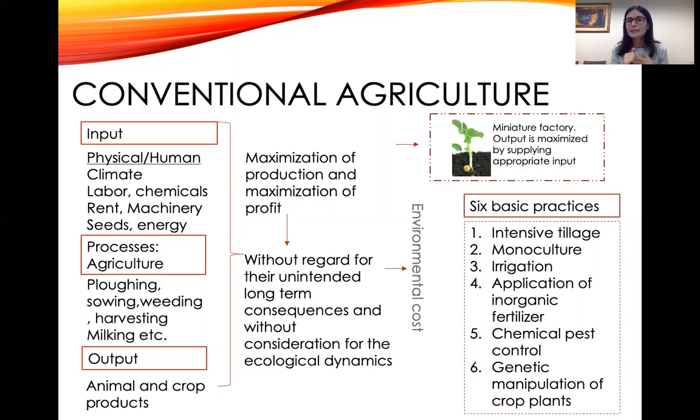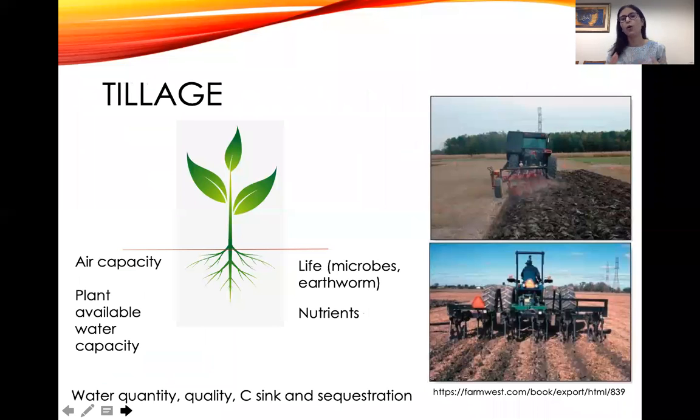And it practices 6 basic practices, which I've outlined here, but I would just look at them in the slides ahead. So first is tillage or plowing, which was initially done by hand. Now it's done by machinery. There is intensive plowing, such as the one that you see here, unnecessary, unneeded, or strip plowing. So you're kind of giving some gap to the land, but you're plowing it, you're reversing the soil, making the soil naked. And we know that topsoil is really rich in nutrients and biodiversity, because that decides what's going to grow in the soil, and that has most of the life.